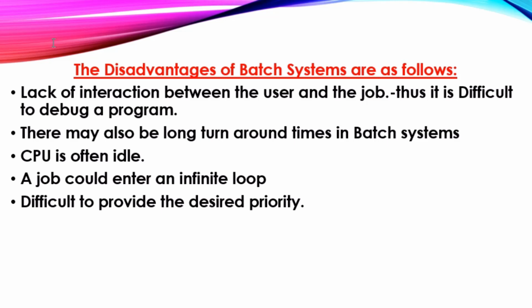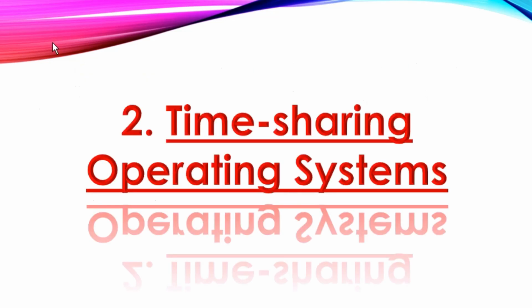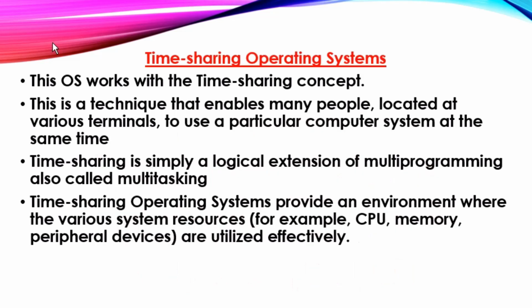Let us now look at the time-sharing operating system. This operating system works with the time-sharing concept. This time-sharing concept is a technique that enables many people located at various terminals to use a particular computer system at the same time. Time-sharing is simply a logical extension of multiprogramming, also called multitasking. Time-sharing operating systems provide an environment where the various system resources, for example, the CPU, memory, and peripheral devices, are utilized effectively.